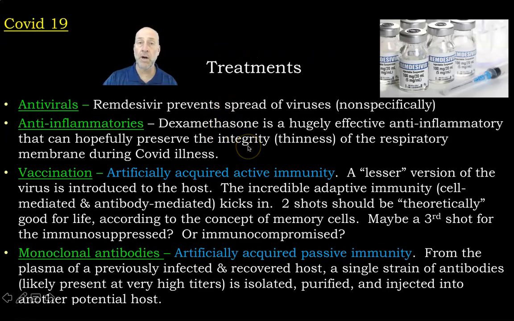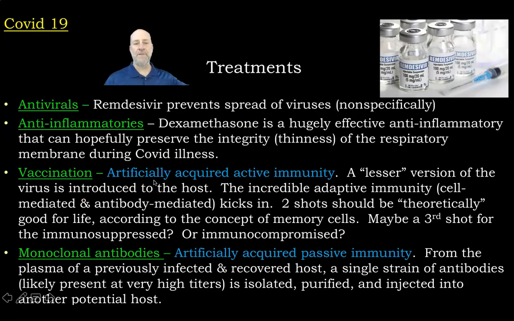Dexamethasone is an incredibly potent steroid anti-inflammatory. We talked about the problem being that respiratory membrane is inflaming. So an anti-inflammatory like dexamethasone will be really helpful in getting your respiratory membrane back down to the correct size and cutting into that severe acute respiratory syndrome effects. Decrease the size of the respiratory membrane. Try to get more O2 and CO2 flow in the correct directions. Try to bring up low O2. Try to correct hypoxia. Try to bring down hypercapnia. Try to bring back up blood pH.